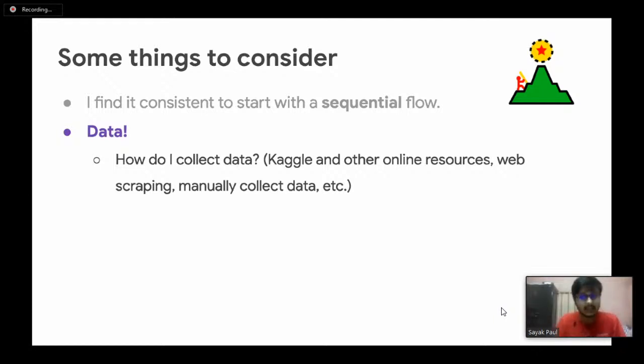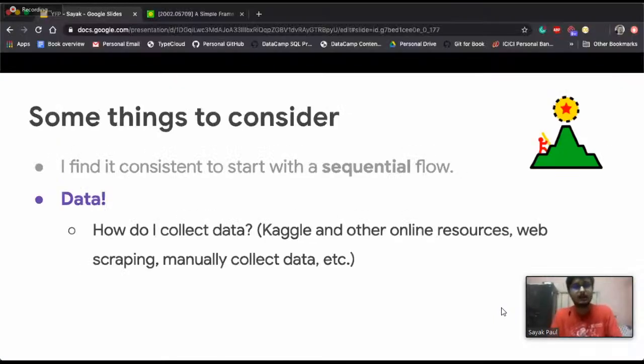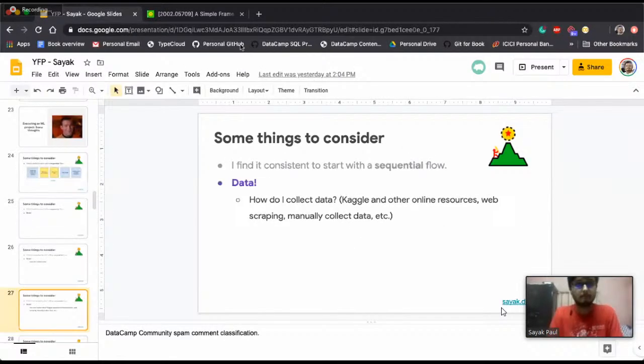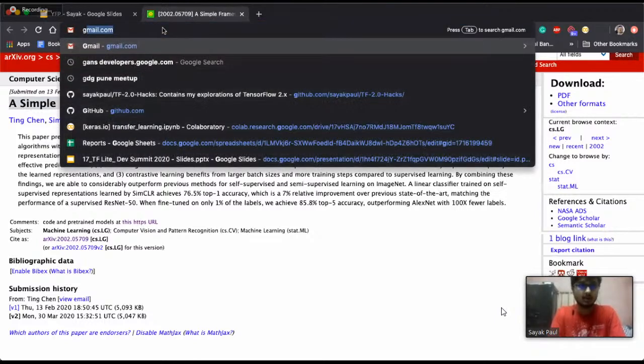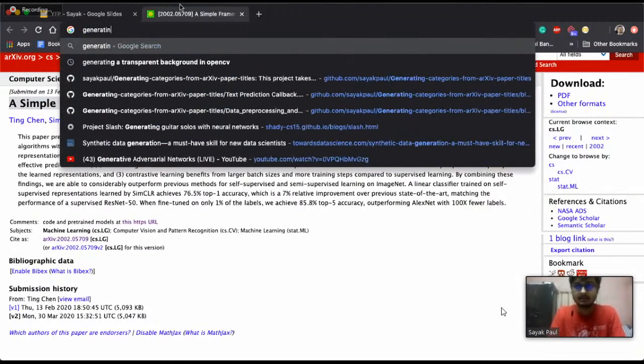Right, but there can be some situations where a data set might not be directly available to you for the problem statement that you are working on, but the data set might closely resemble what you are working on. So let's say this project that I just showed, generating titles.